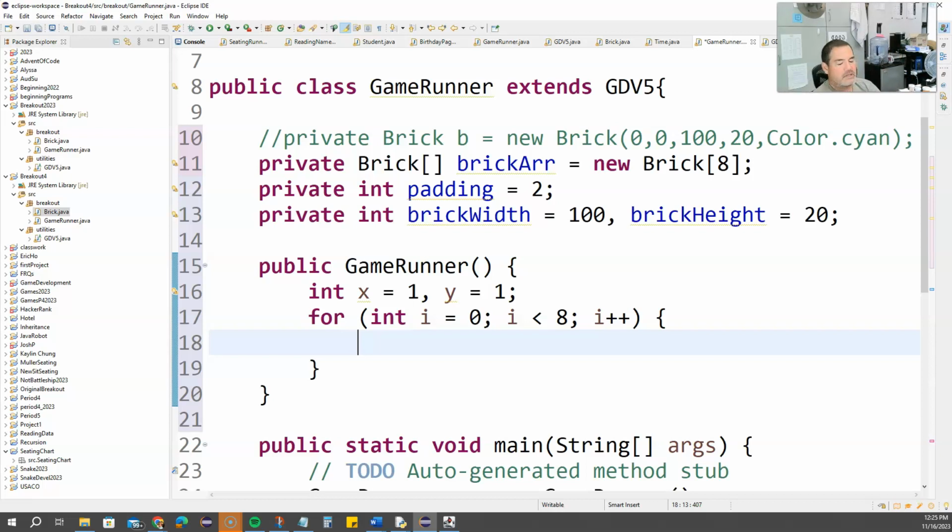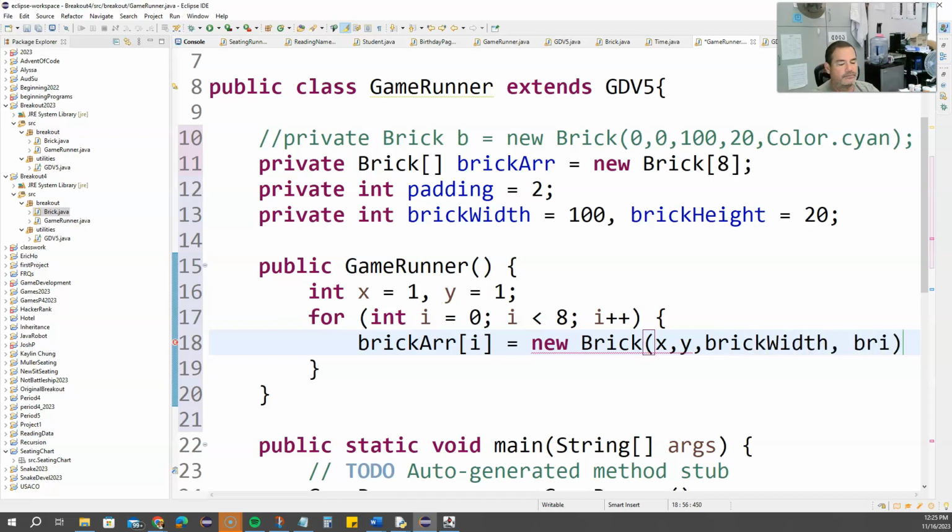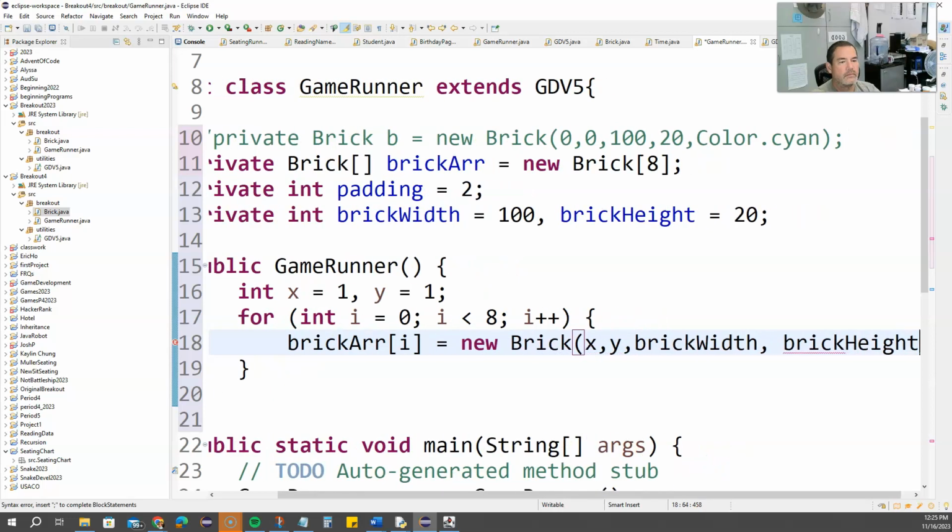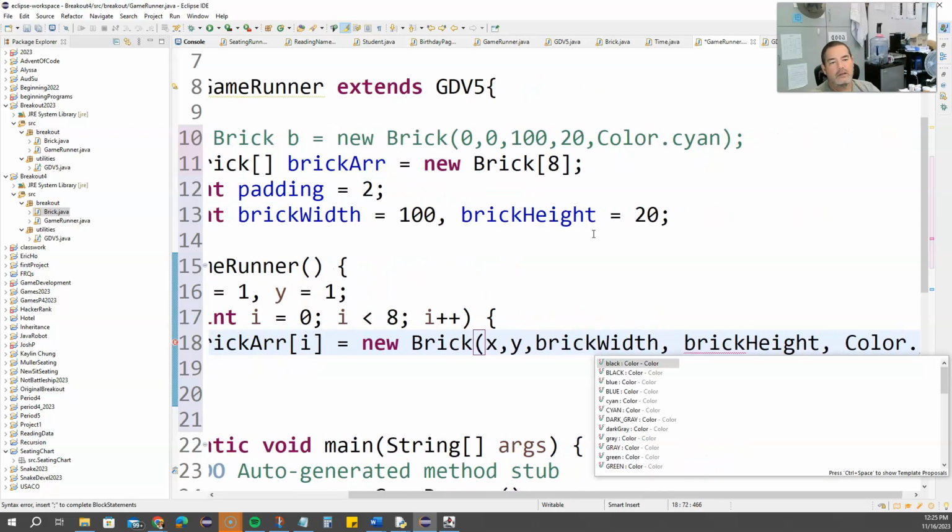And here's where the magic happens. I'm going to say brick array index i is equal to new brick. And that new brick is going to have an XY location and a brick width and a brick height. Also needs a color.